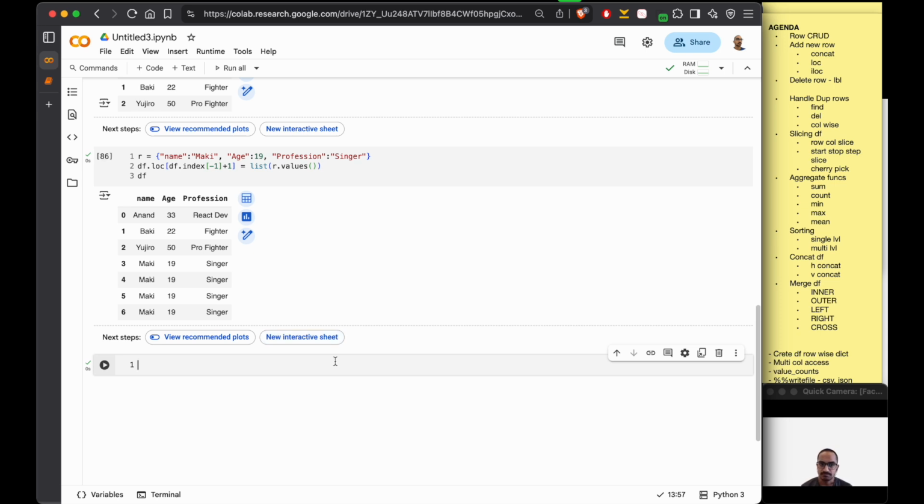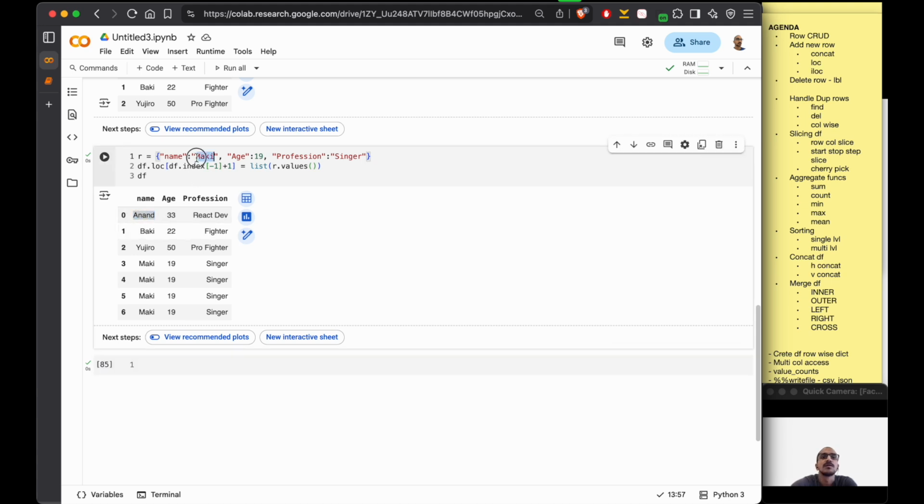Can we add a new row in between? So let's say I want to add a new row right after Anand. Let's see. I didn't try this before.